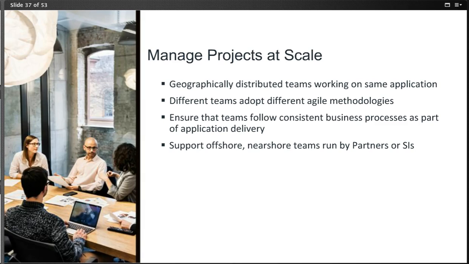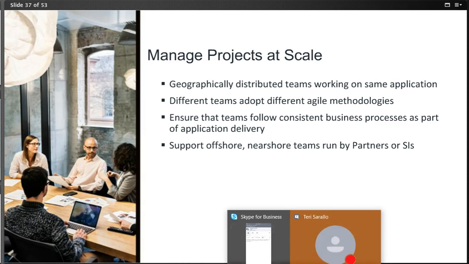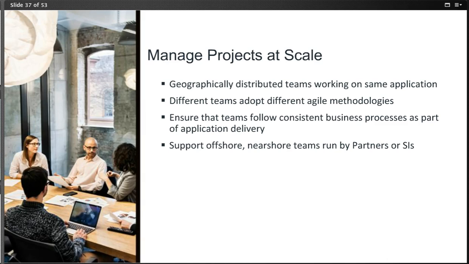How do you go about managing all these different methodologies, supporting both offshore and nearshore teams, using augmented capabilities in terms of meeting the constant shifts?